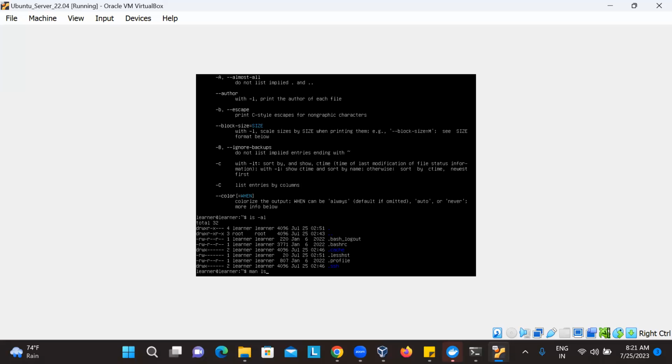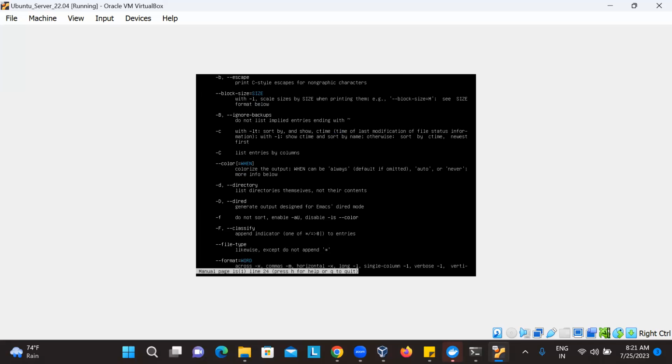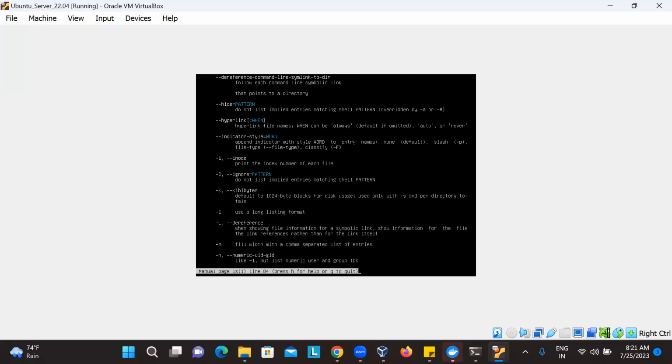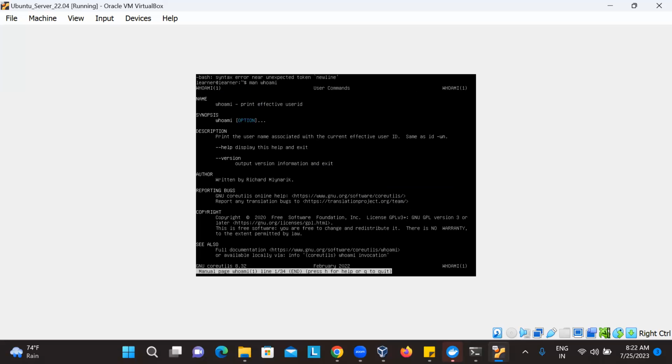Okay, now let's go back to the man page of the ls command. What are all the parameters it takes? Hyphen b, like this. If you want to know how to use a particular command, you use man, which is the manual, and then the command that you want to find out. For example, this is the syntax of it. For example, I want to know about cd, or else if I want to know about whoami. whoami prints the effective user ID, and it takes two parameters: help and version. That's it. It won't take anything else other than help and version. So this is very clear.